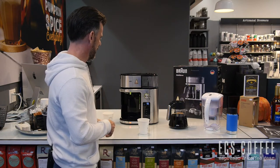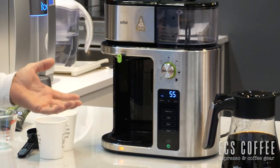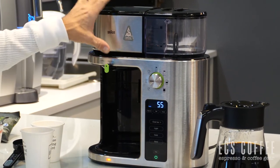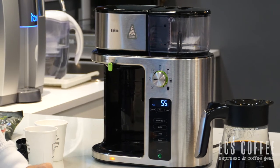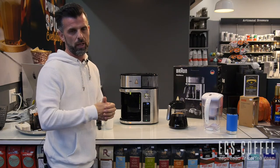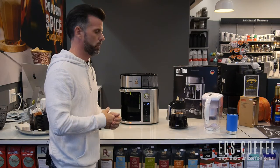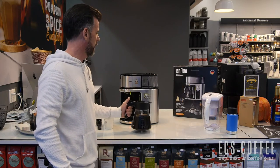As someone who deals with a lot of people looking for aesthetics in their kitchen, I do like this machine, although I'm not quite sure about the fluorescent green display — it's not bad, but it might not go with a lot of kitchens. Maybe an LED accent light would have looked nicer. Overall it's a pretty solid machine, the stainless is nice, and the sticker does come off. The freshness counter is at 54 and counting down from 60 minutes, which is a great feature.